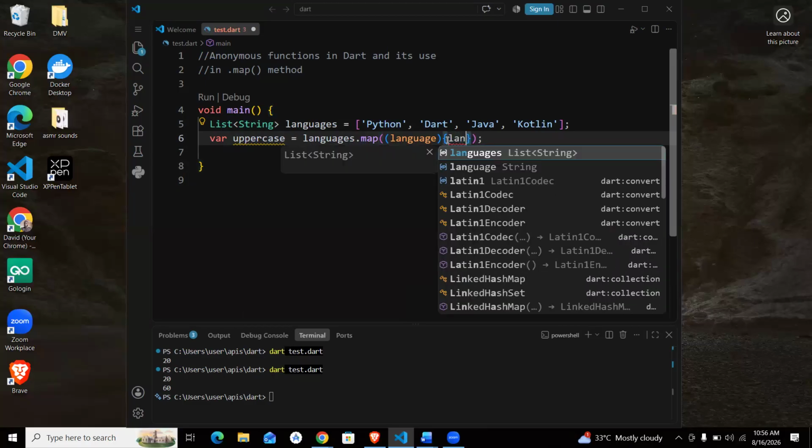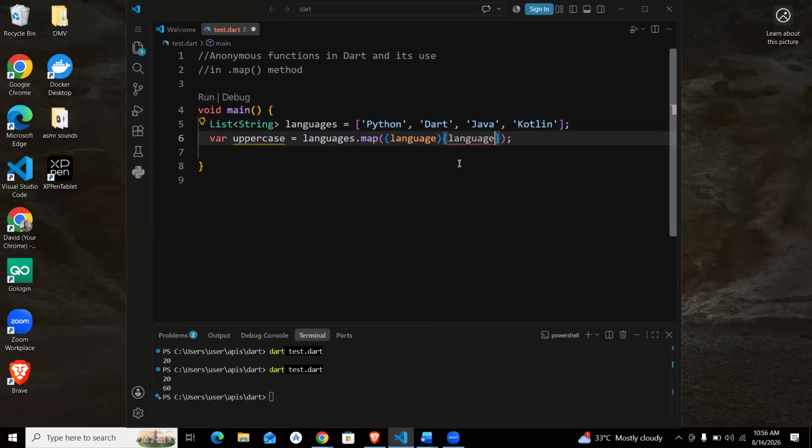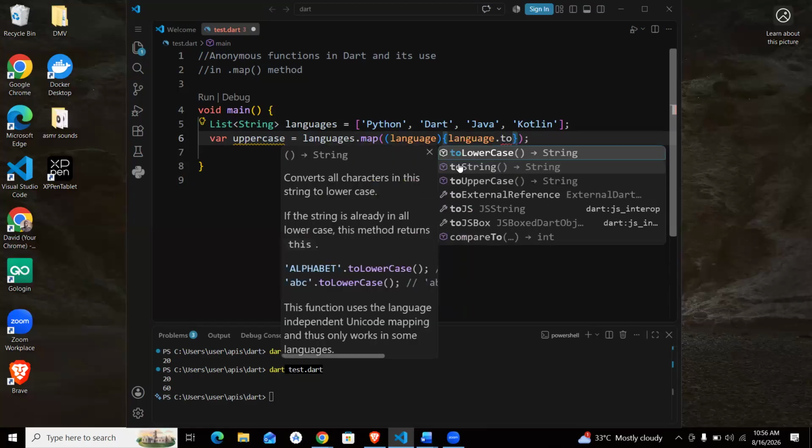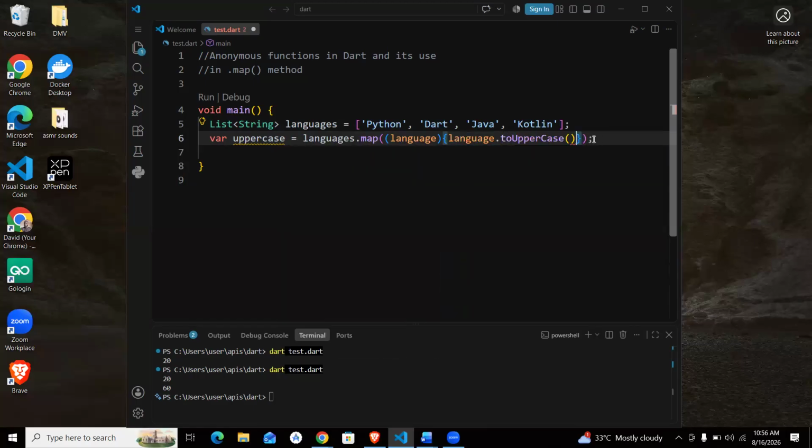We can say language dot to uppercase. So this here is the anonymous function. It doesn't have a name, yet it takes a parameter and then it executes the body.